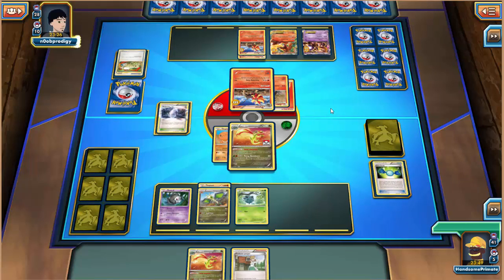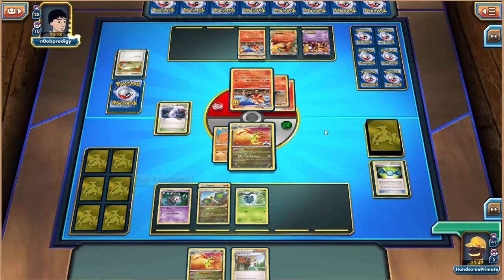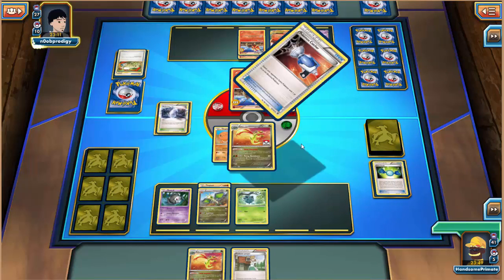So the main goal is just to always make sure your opponent has no energy on the field. Whatever, if they see something loading up on the bench, move all your energy to that. Just keep them clear, and it's kind of playing like a control game where you're just buying time, because every turn, every time it comes back to you, he's taking 20 damage.